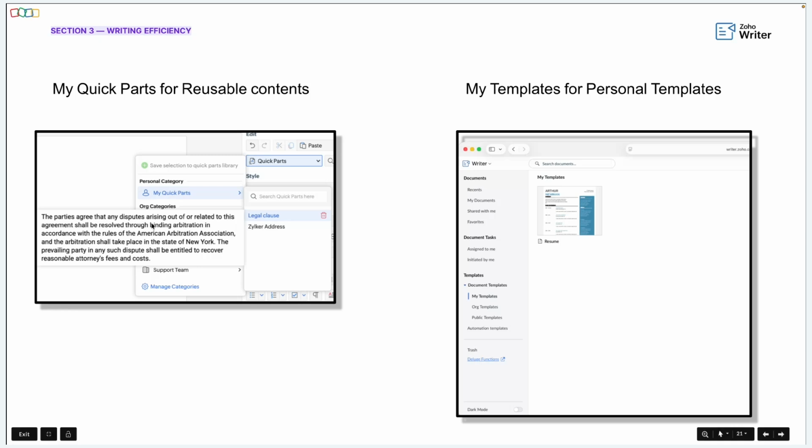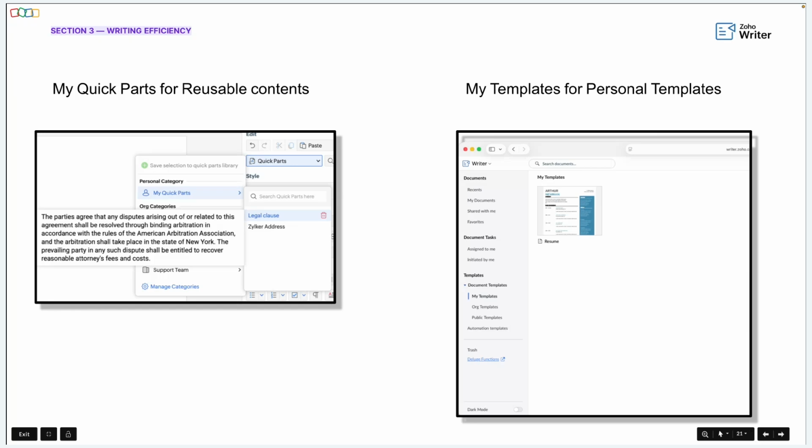On screen here on the left, you can see the Quick Paths panel showing my Quick Paths under personal category alongside the org categories, so your personal content and the org library are both accessible from the same place. On the right is the My Templates view where personal templates are saved and ready to use. It's basically personal speed without stepping outside the org's consistency.